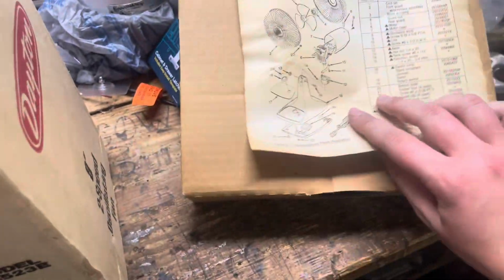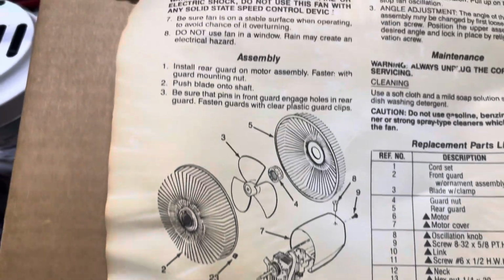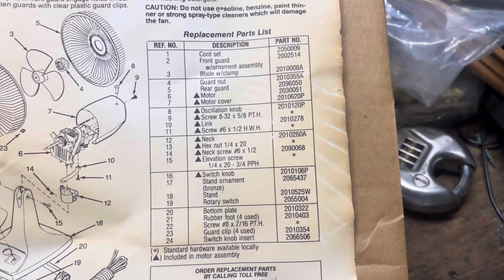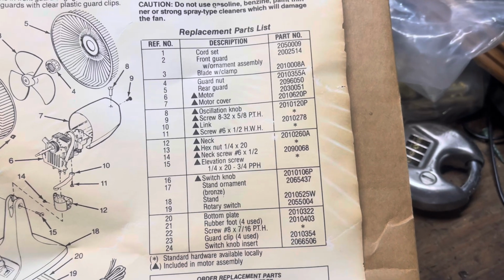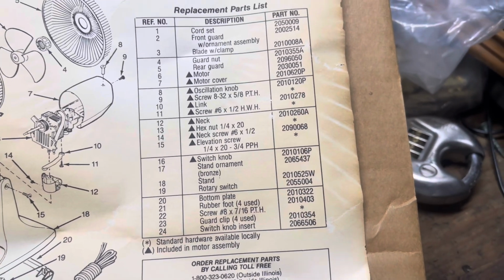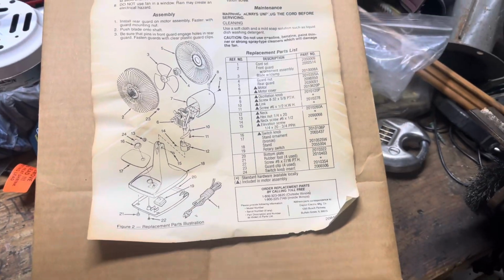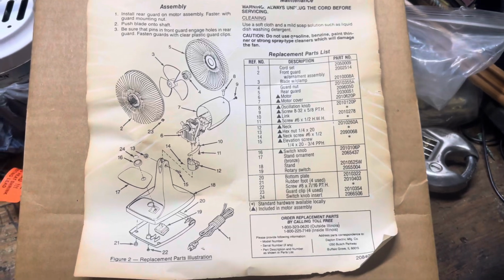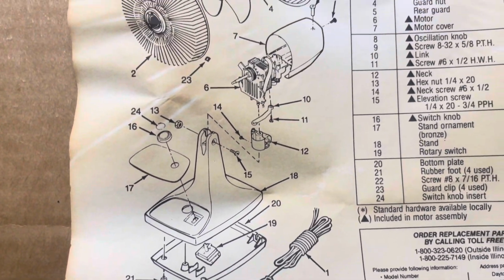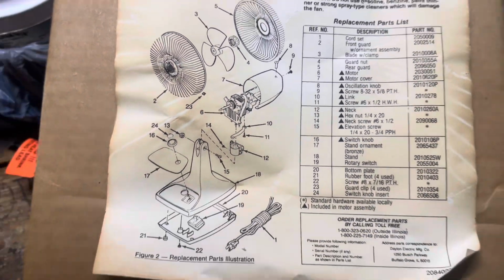I do have a diagram on the back, which is really cool. I guarantee there's none still out there, but it actually has a replacement parts list you can buy from Dayton, which I think is pretty cool. I wonder if any of these parts are still out there somewhere in some warehouse or in someone's collection. That would be really cool to see. Yeah, it has a full schematic of everything in the fan, down to every fastener, every nut, everything. Pretty cool.